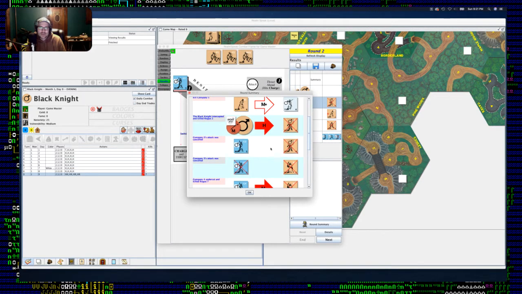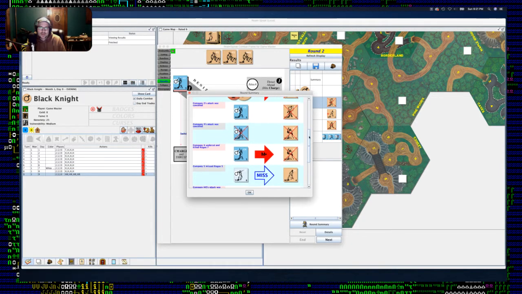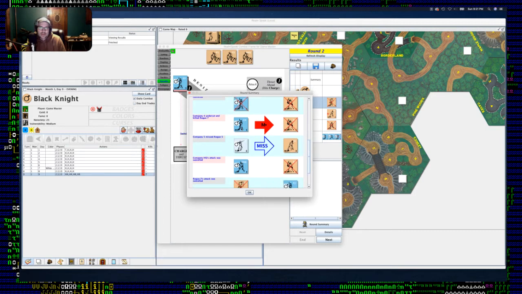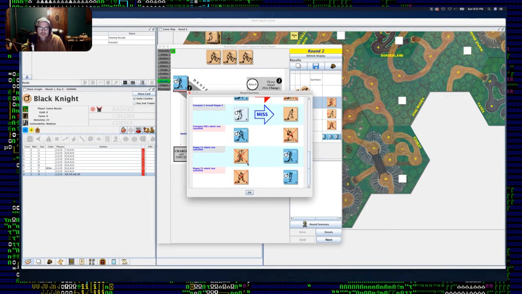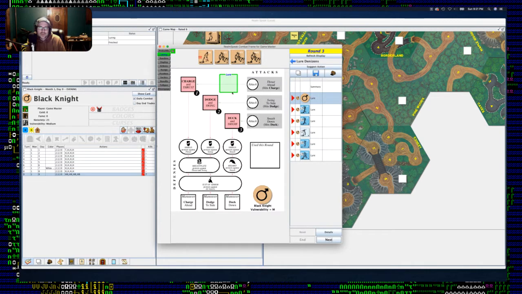Company 2 didn't attack. Company 3 didn't attack and was killed. Next, the company 4, the pikeman, undercut and killed R7. The great swordsman missed the assassin, and that was it. Everyone else was dead. So we're left with just 1 rogue left.